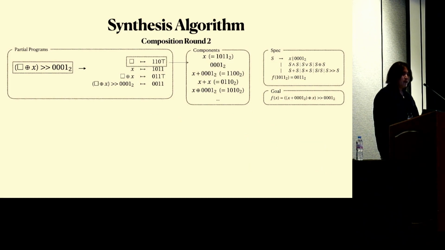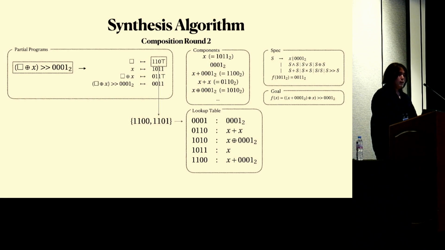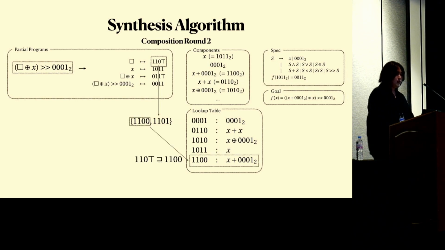Returning to the composition phase with the grown component pool, we want to find components which are subsumed by the necessary precondition 1 1 0 top. Particularly, when we have a sufficiently precise necessary precondition, we can efficiently identify the desired component by employing selective finite concretization and just looking up the prepared table instead of iterating on the whole component pool. In this way, we discover one component, x plus 1, with output value 1 1 0 0. Of course, the output value is subsumed by the necessary precondition.